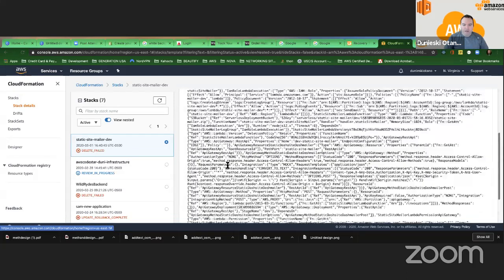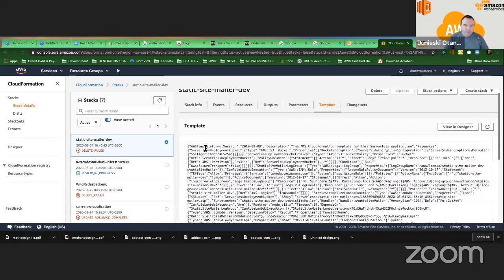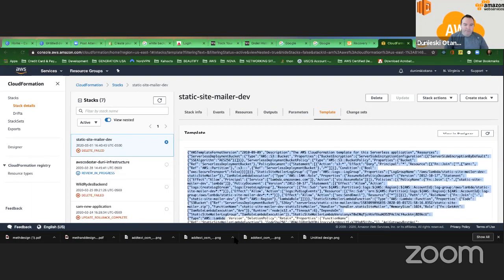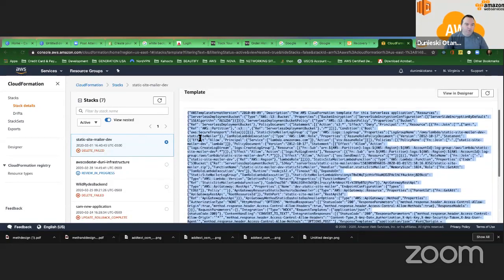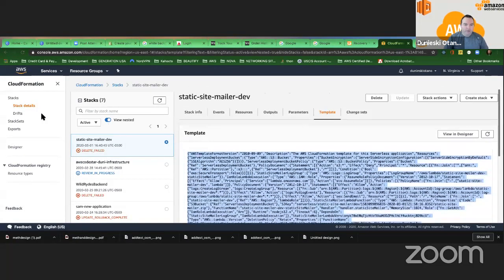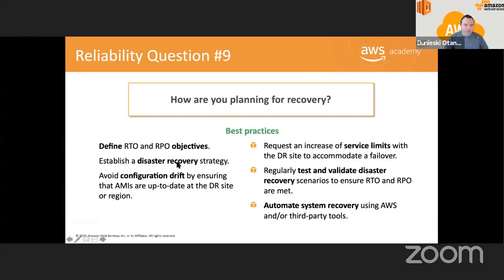Of course, this is not a normal template, this is serverless. The template may differ from what the actual resource is showing. That's a drift. You don't want to create a drift between the two regions. You want the primary region to be in line with whatever is set up in the secondary region. So the secondary site is very important.